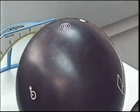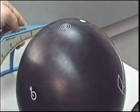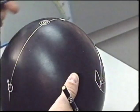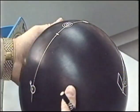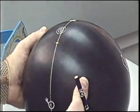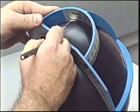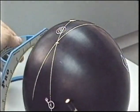Drilling pattern IRG full roller layout, pin 6 inches from the PAP with the bomb 90 degrees. I'm going to draw a line connecting the pin and the bomb. Measure down 3 inches from the center of the pin to locate the center of our span. We want to twist the ball, twist the pin slightly to the left, approximately 30 degrees, to get the center of our grip and our grip center line.